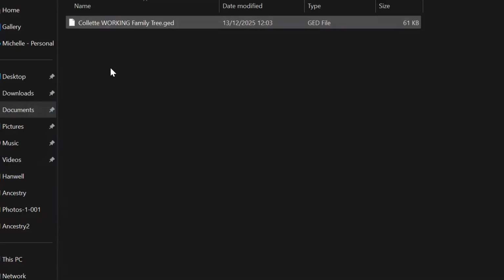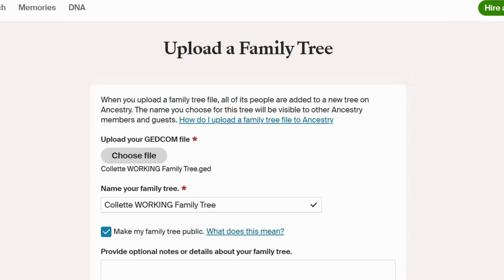The reason for this is that it does the genealogy community a great disservice to have an inaccurate, speculative tree public for people to copy. We only want accurate trees in the public sphere, don't we?